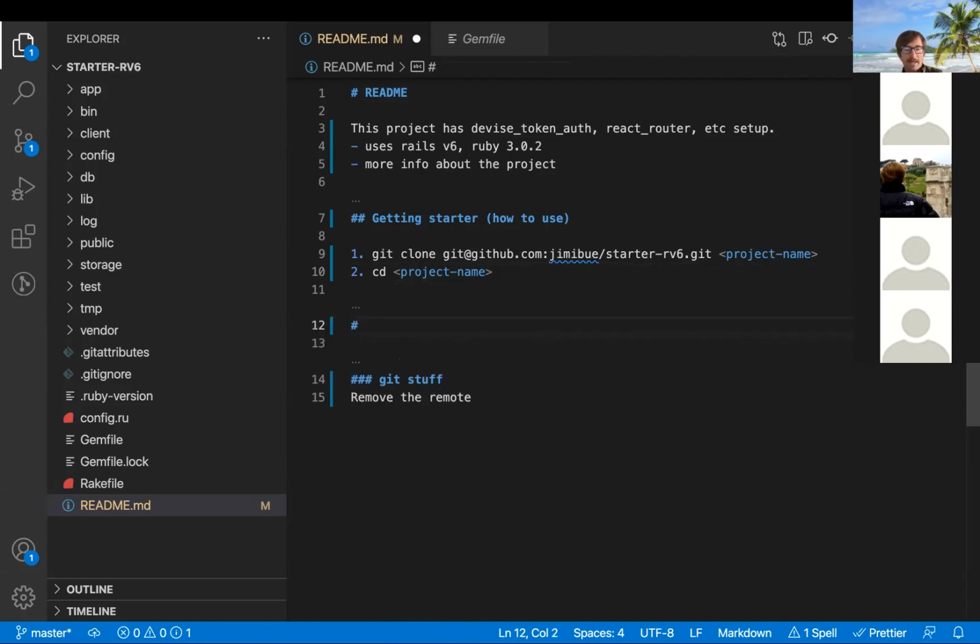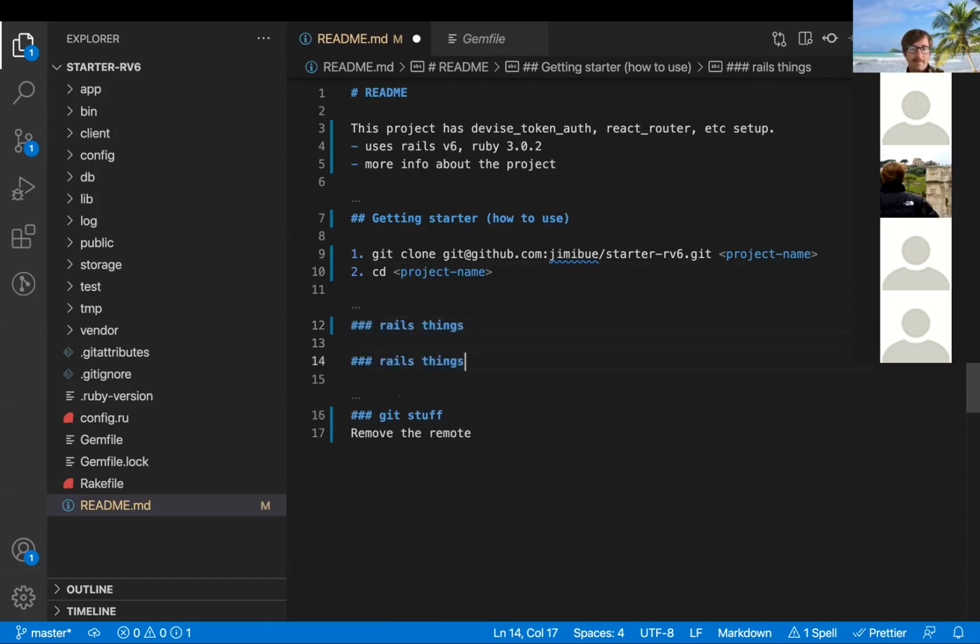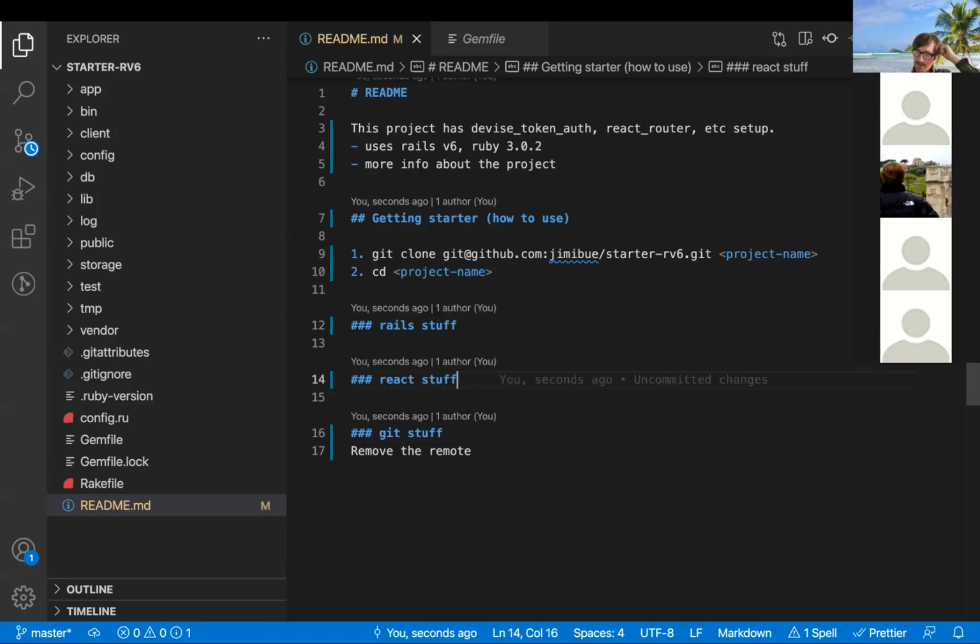And we could also think about it as what are the Rails things we need to do, and React things. Kind of break it up into those.